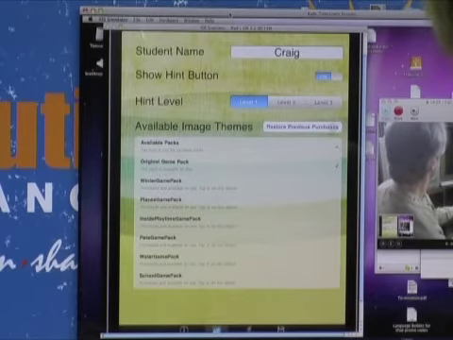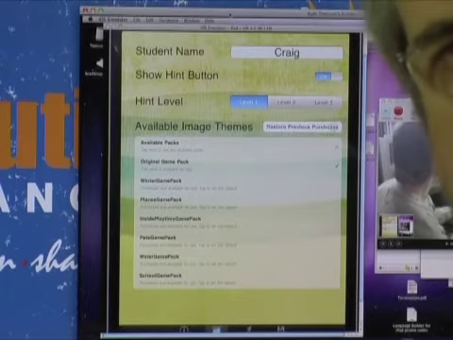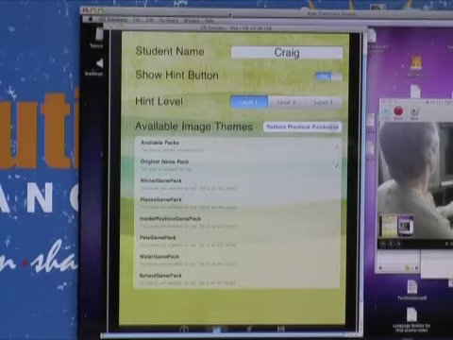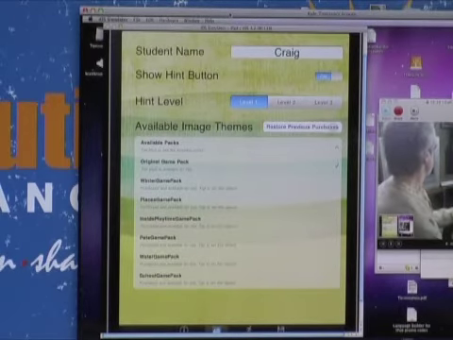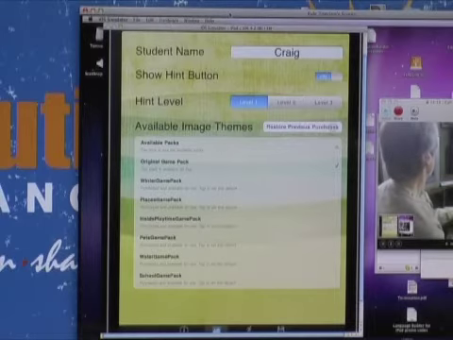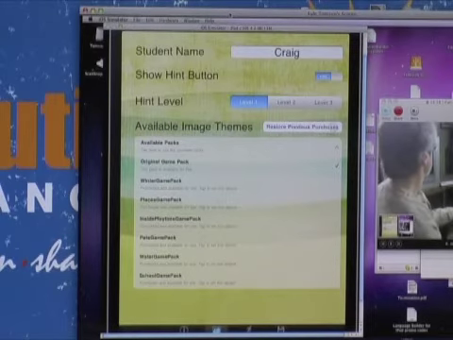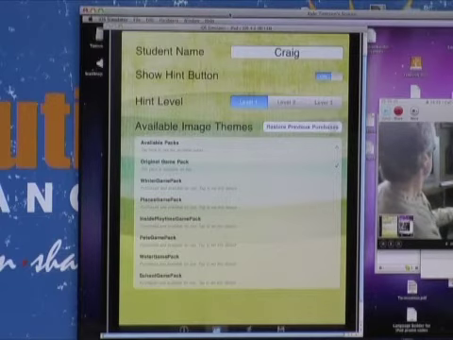So, for instance, if there was a picture of a girl swimming with a dolphin in a pool, a level 1 hint might be, the girl is blank with the dolphin in the blank. And then they have to fill in the blanks. Whereas the level 2 hint might be, the girl, and then you have to fill in the rest. Now, both level 1 and level 2 are text that shows up on the screen for the student to read, so it's giving them the visual reinforcement for forming their sentences.